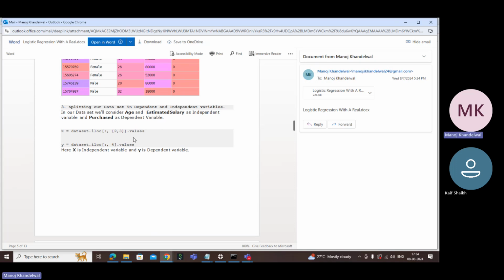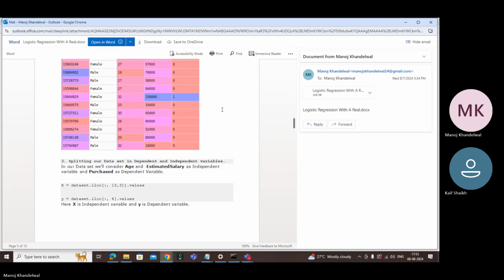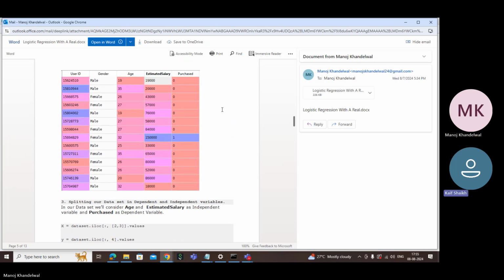Which are dependent and which are independent, that we want, right? So we are taking 2 and 3, 2 comma 3. Age and estimated salary.